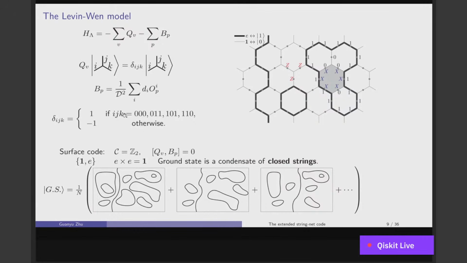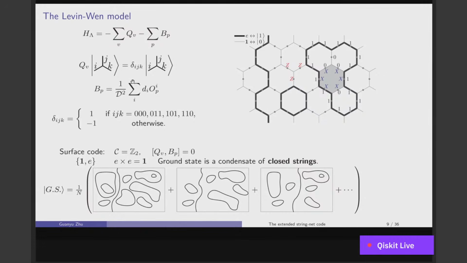If you satisfy that, then this vertex operator will have eigenvalue +1, and that gives you a negative energy in this Hamiltonian. That means you are in the ground state. If you don't satisfy this rule, for example you have a broken string, a string sticking out, so there's an endpoint of the string, then you will have a -1 eigenvalue. That will lead to an energy penalty, which means you are in an excited state.